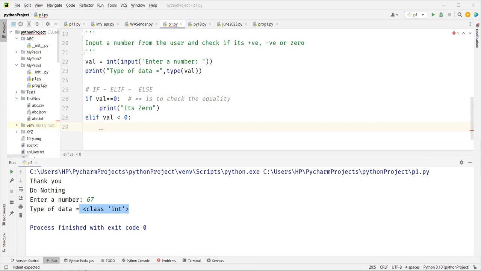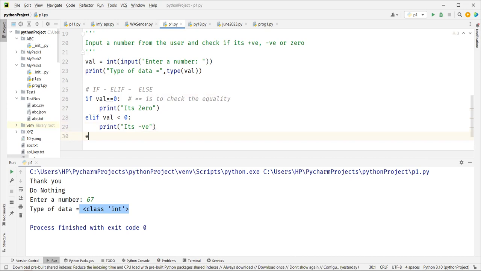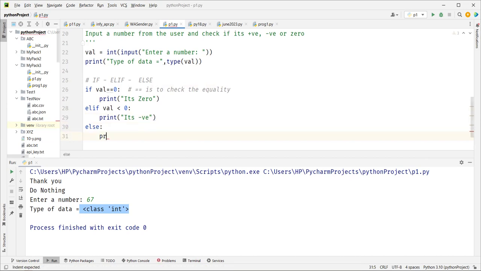So here, if it is less, then you say print it's negative. If it is not 0 and not negative, then obviously it means it's positive. Only 3 possible values, isn't it? So it's positive. We can add number here too.